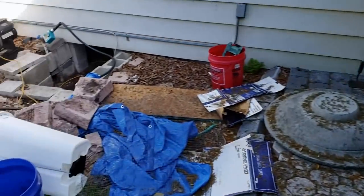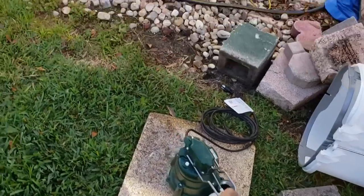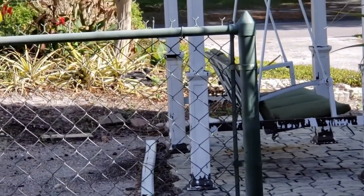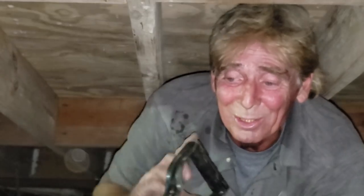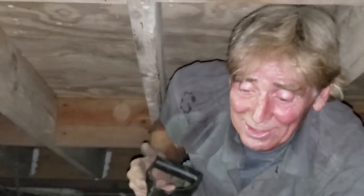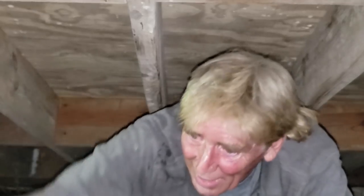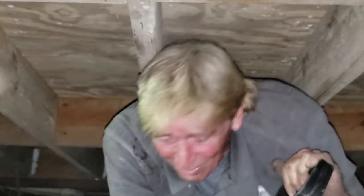There's a nice three-inch brand new NDS channel drain — they must have just put pavers down. We're going to use a Zoller M98 — a half-horsepower pump — because not only are we going to lift it out of that crawl space, but we're going to send it all the way out to the street, which is way out there, so we need a big pump. We're digging pit number two in really tight headroom; we've got to get down two feet using just a little shovel. It's not an easy task because you only get out just a little bit of soil each time.